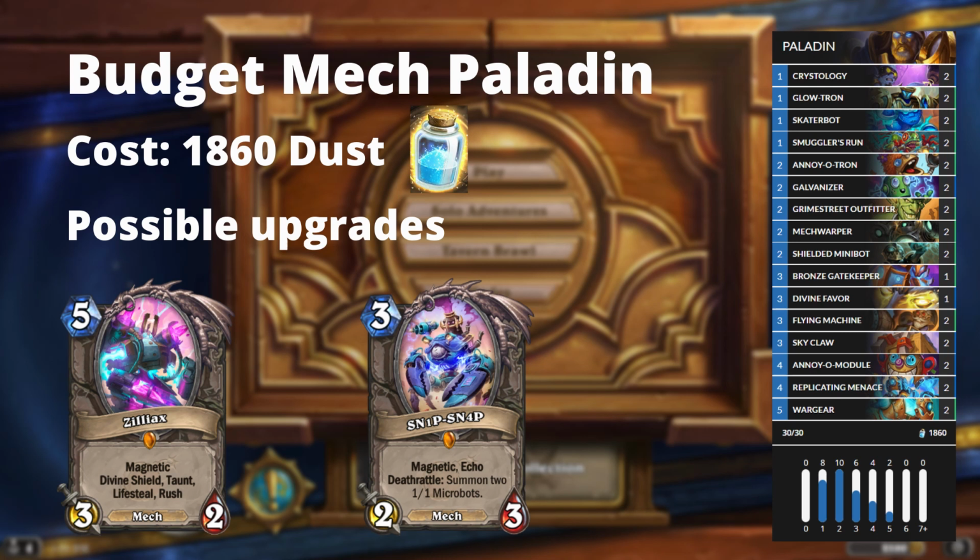Second, I didn't include Snip Snap in the base list. A lot of players may have gotten Snip Snap for free during the event. However, newer players that come across this video might not have access to Snip Snap. I don't think Snip Snap is mandatory. It's just a nice magnetic option, as well as a good standalone unit because it has Echo, so you can build a medium Snip Snap at 6 mana, or in the late game, play 3 Snip Snaps. Just a couple cards to consider if you already have them in your collection.